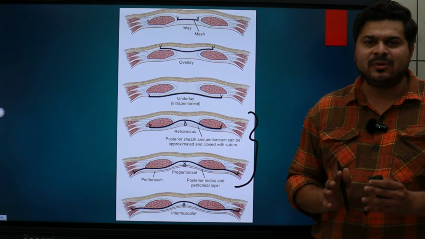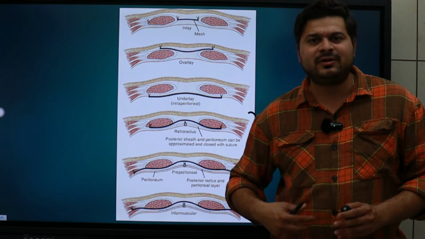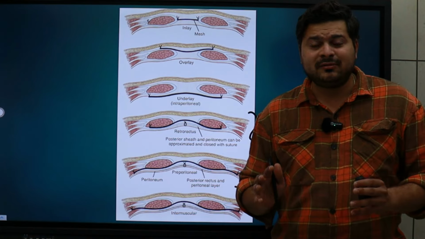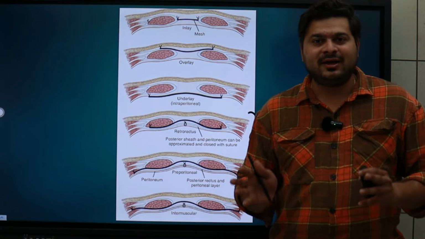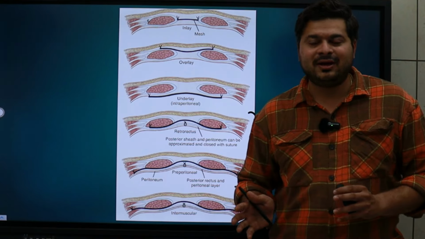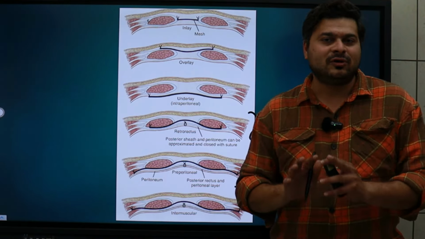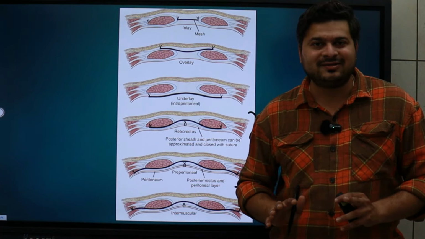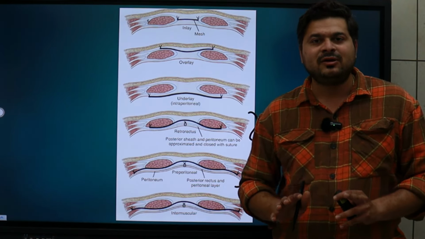The simple thing to remember is that if a patient comes and says I have a recurrent swelling over the abdomen, it comes whenever I do heavy work and it vanishes when I sleep or lie down, and nowadays it is not even going inside, don't worry, it is not any kind of tumor or a cancer. It is just a hernia and requires a simple surgery to get rid of it.